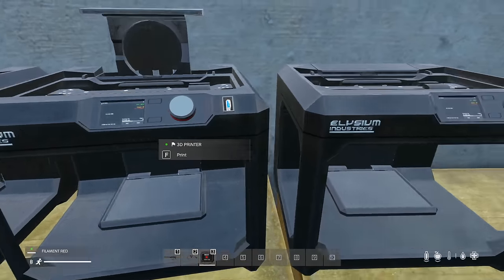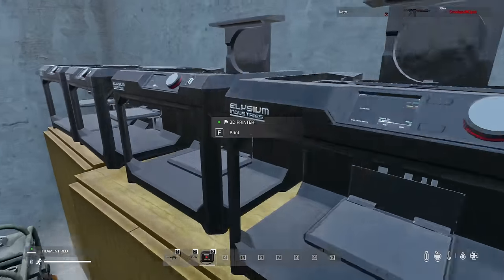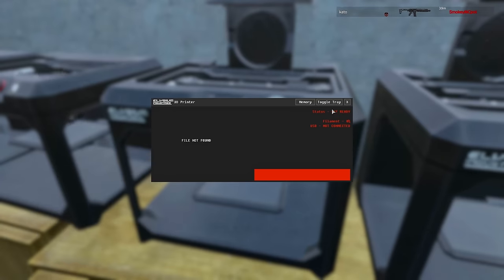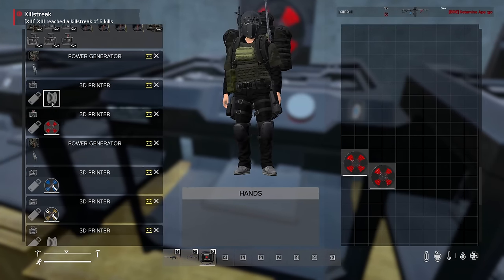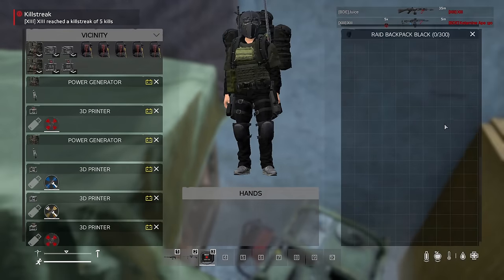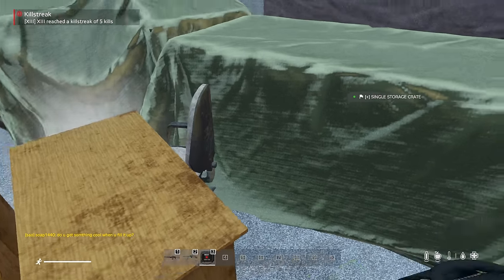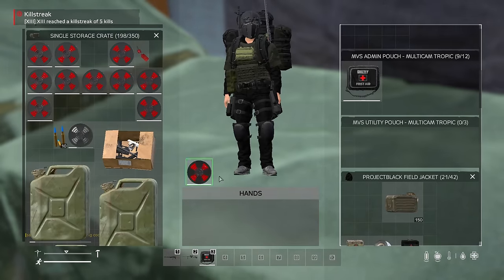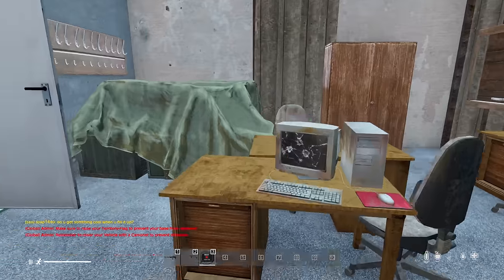Do you have any blue filament around here? We should look, because blue filament's what's going to give us the high, which will suck. I don't think so. I'm pretty sure I already put it all in there. Okay. Nah, I don't have any filaments left in here. Okay, I'm gonna double check.